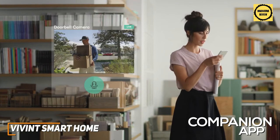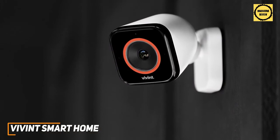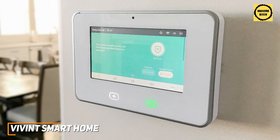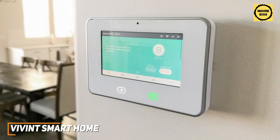The companion app offers several useful features, such as remote control over your system, live video feeds, and several customizable settings or routines. Overall, the system's performance is high quality, and it offers responsive sensors, speedy event responses from emergency services, accurate motion tracking, and crystal clear recordings with HDR support if you opt to include any of the cameras. While it's more expensive than other solid options like the Abode Smart Security Kit, it delivers class-leading performance, an app that allows you to customize your system, solid smart home support, and speedy event responses. This is a great option for homeowners who won't move the components around, if you want a convenient system that can be controlled remotely from your phone, or if you don't mind spending money on the best system available.